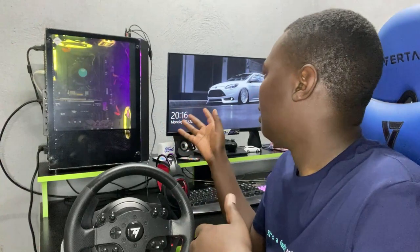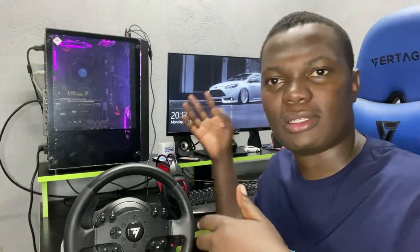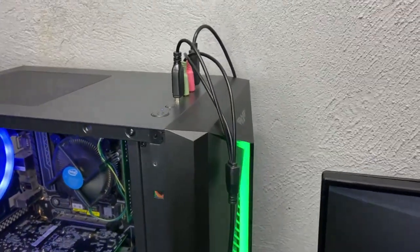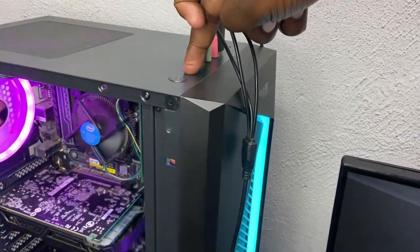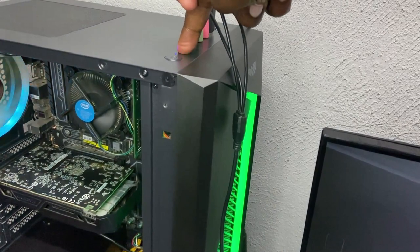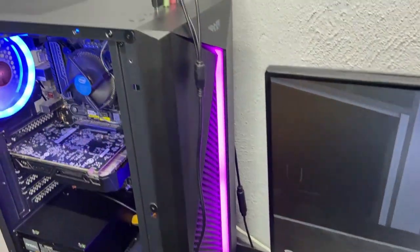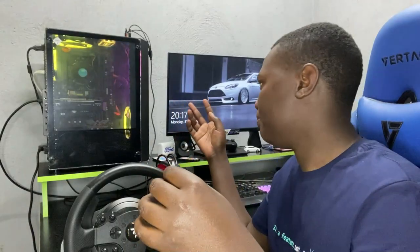It has space for about 5 fans. I currently have 3 in there. It has audio jacks up there as well for your aux cables or whatever. And then it has cable management. At the back there, you can remove the cover and nicely hide your cables or run them through that place. It has some very cool looking RGB at the front. They are controllable using a button on the case itself. It's currently wired to the reset button, so if you ever want to reset your computer, just go through the menu. But you can remove that and wire it yourself.